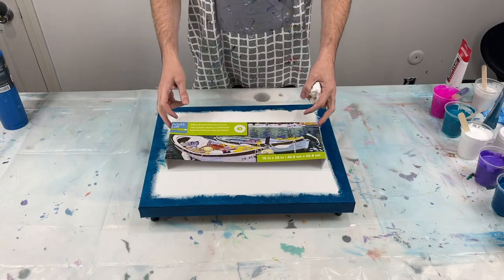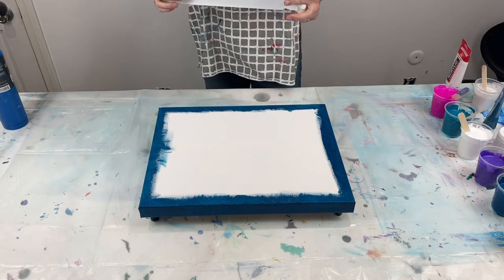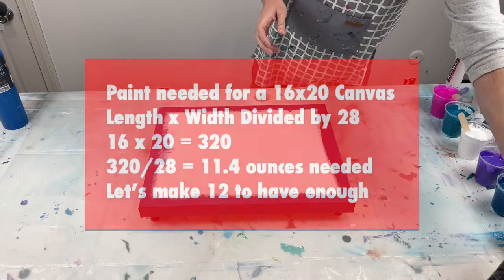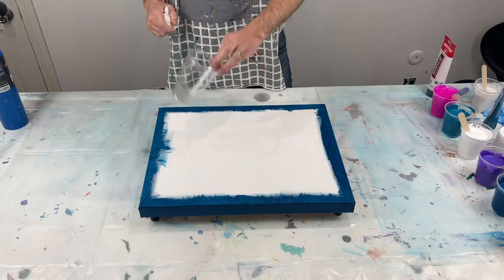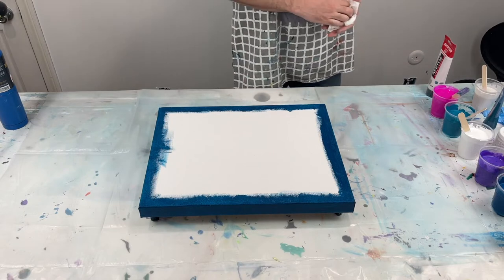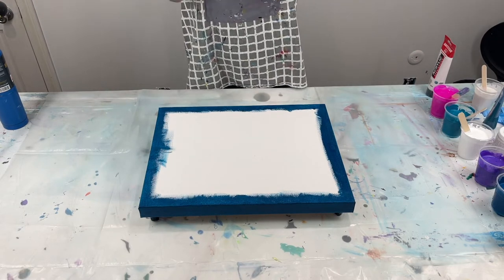Okay, so today we're working on a smaller canvas. We're working on a 16 by 20. We're gonna need about 11 ounces of paint. I'm gonna round up and do 12. I've got a 16 ounce cup that I'm gonna fill up, and hopefully I won't fill it all the way up to the top. I do tend to overfill my cups because I like to make sure I have enough paint.